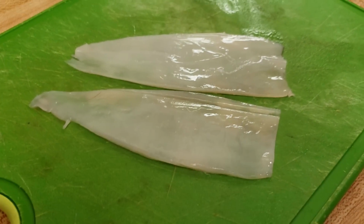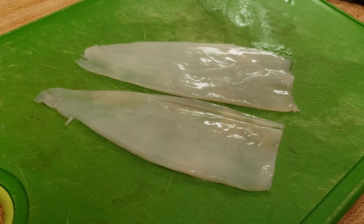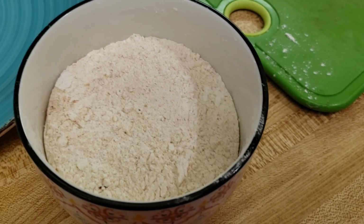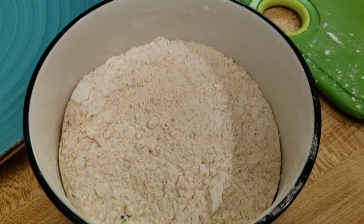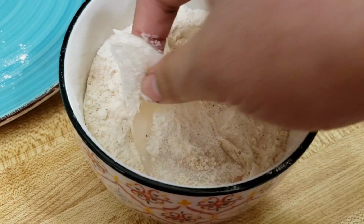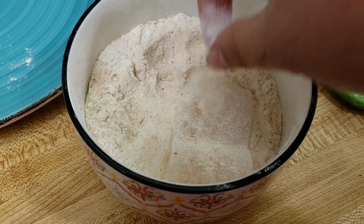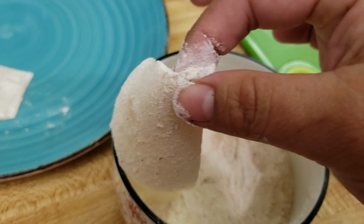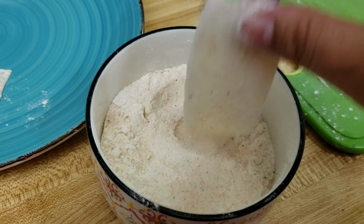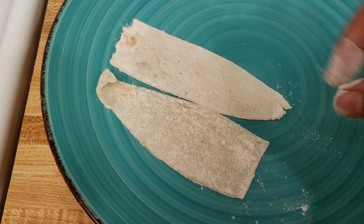Once it's dry, you can cut it in half, and these are the pieces that you're going to bread in your flour. So you're going to want to mix your flour and your spices together in a bowl, and we're going to coat our pieces of mantle in our flour. Now, if you're using panko or breadcrumbs, I highly recommend using eggs. So you would dip your piece into egg and then put it into your breadcrumbs or panko. I don't have any eggs, and you don't really need them if you're just using a flour mixture. And you're going to bread them and get ready to fry.